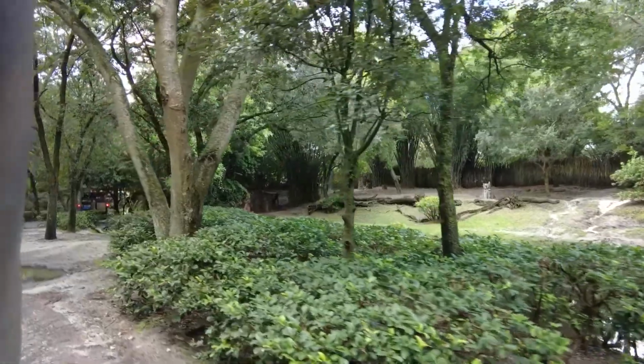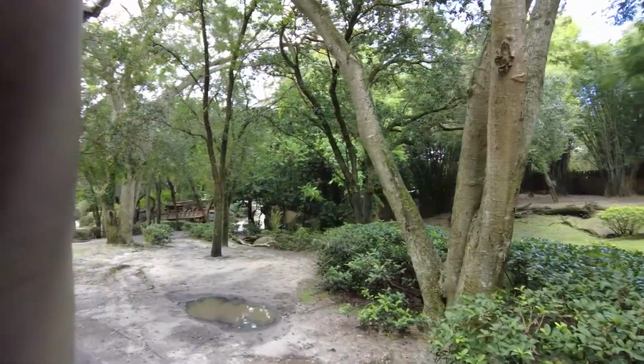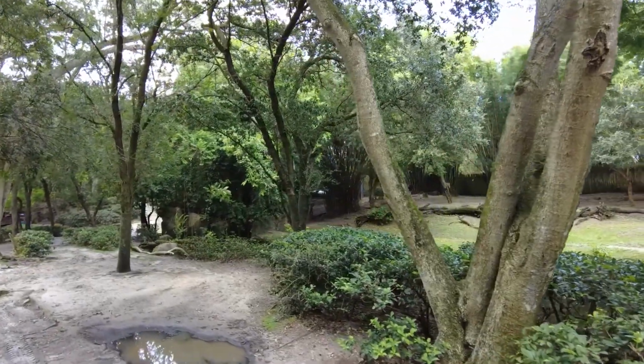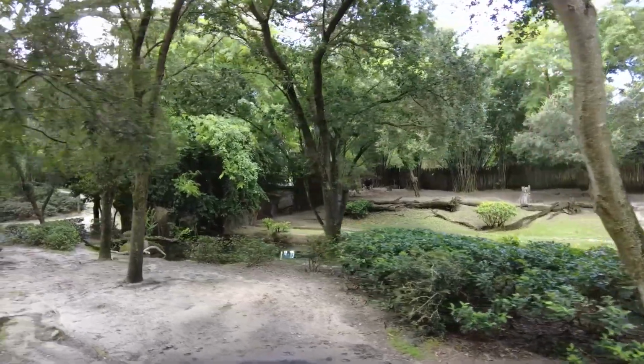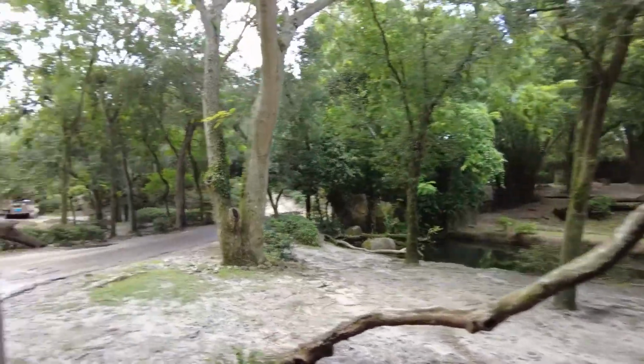Now, sometimes we get lucky and get to see the other animal over there with the okapi. They are yellowback dikers. Now, diker in Swahili just means diver, friends. So when they get scared, they dive into the nearest bush, bamboo, or tree. They also have a yellow stripe down the back, which is easy to see.